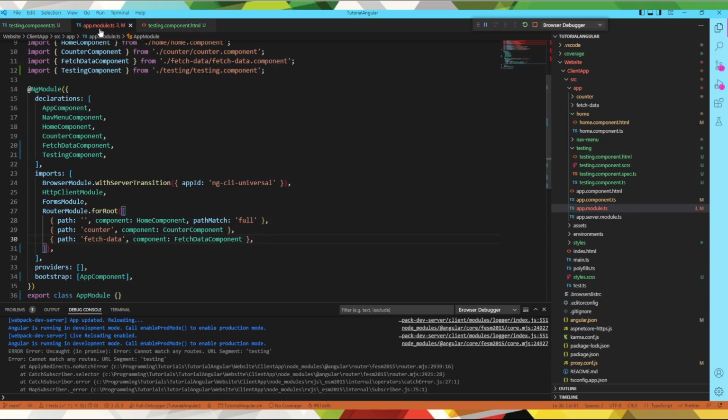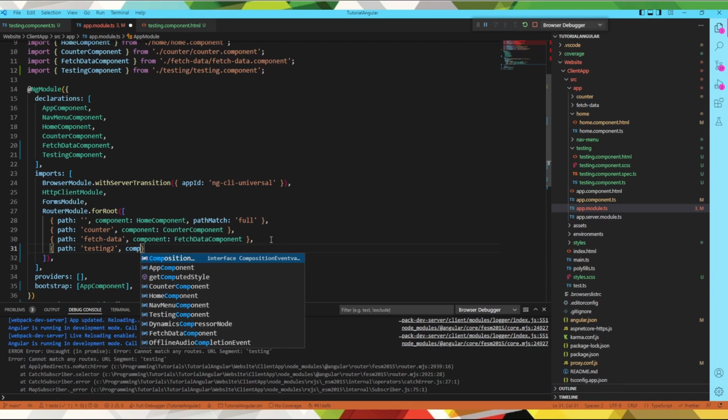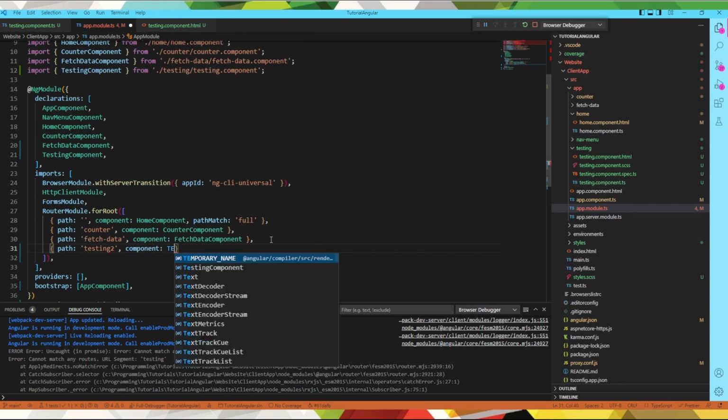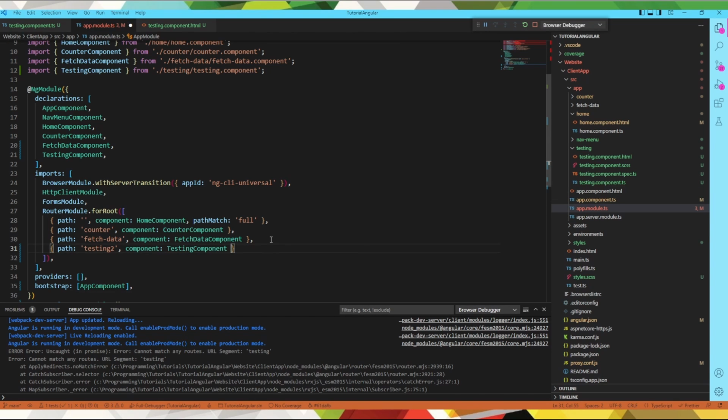We'll go back to our app module. And we still have the routing all defined in here, which we'll take out and clean up later. But let's add a new one. So we're going to add the path. And for our path, we'll put testing. And just to show you that they don't have to be the same, so you can differentiate between what's happening, I'm going to put testing 2 as the path. And I'm going to say that the component that we want to show the user when they actually do that is going to be the testing component.